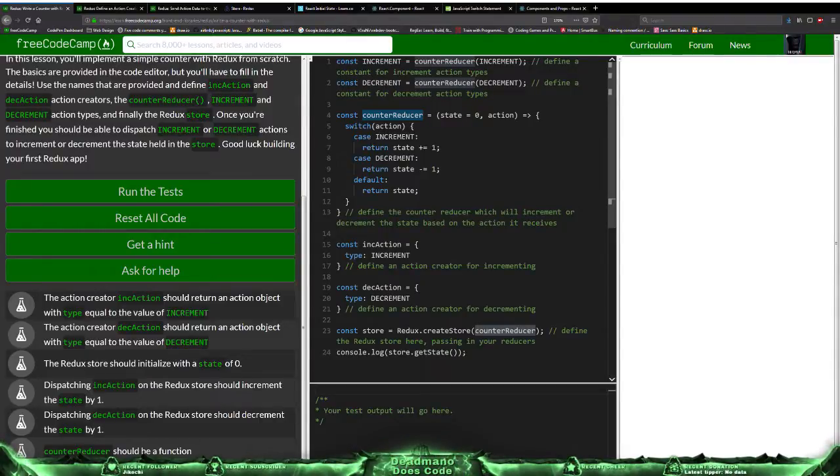What are we missing? Realize something. We didn't set what the value is, the type.